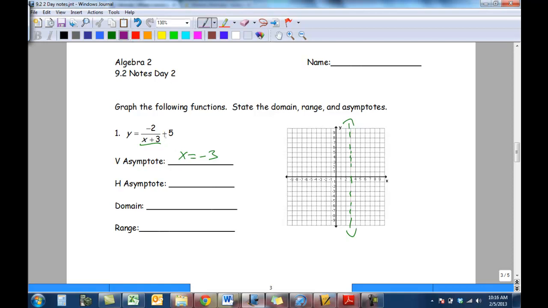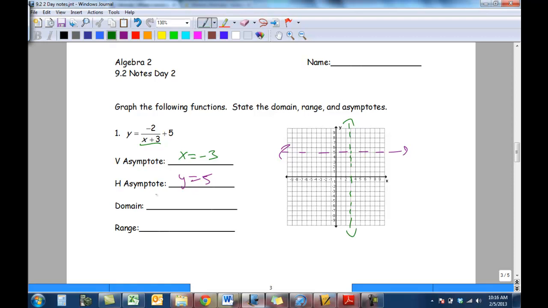Horizontal, this is in the form of x minus h and then plus k. So this is y is equal to 5. This is a horizontal asymptote at y is equal to 5 like this. And then you graph this using your calculator to see if it opens in pseudo quadrant 1 and 3 or pseudo quadrant 2 and 4.